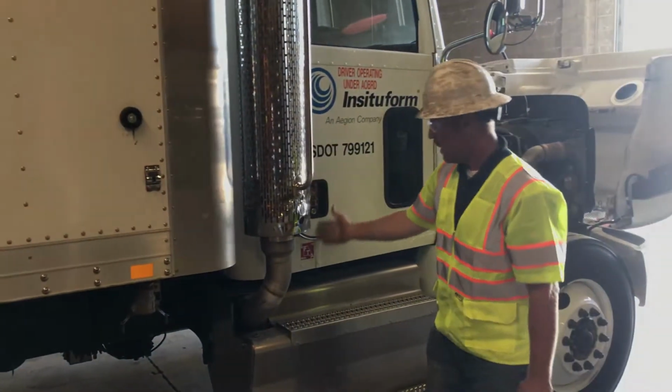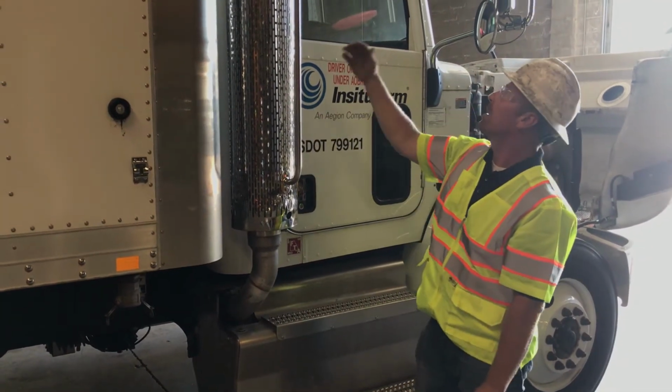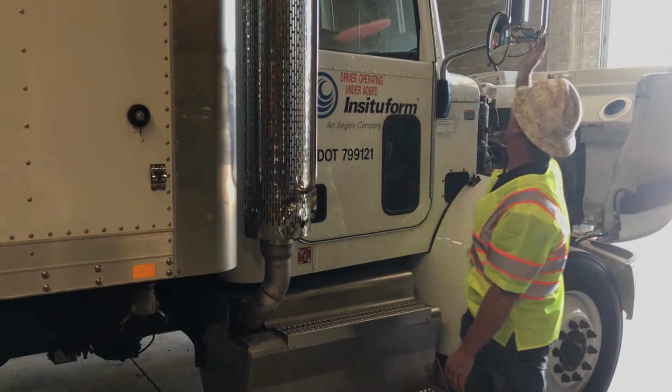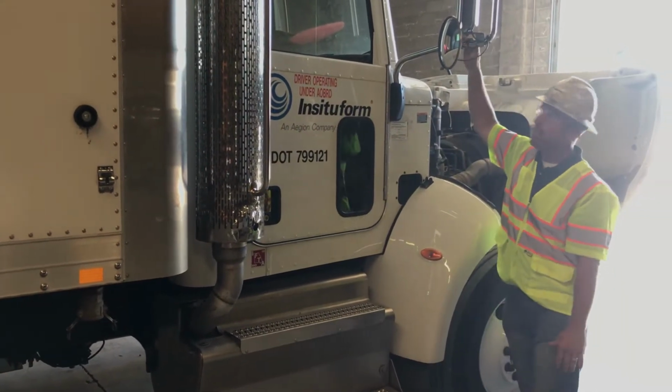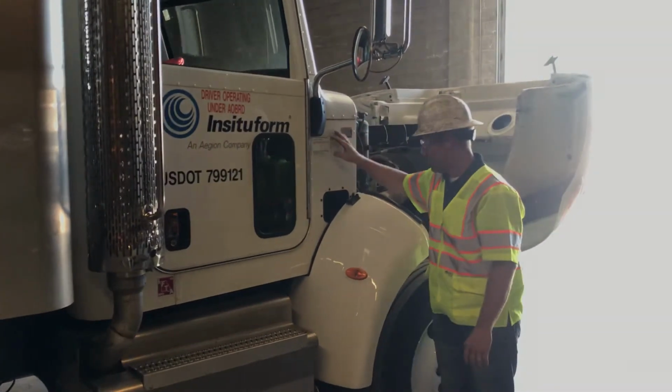Exhaust system. Exhaust is tight. Exhaust is good. It's not bent, broke, not ready to fall off. Door looks good, straight. Mirrors are good. No broken glass, no bent metal. Everything looks good with those.